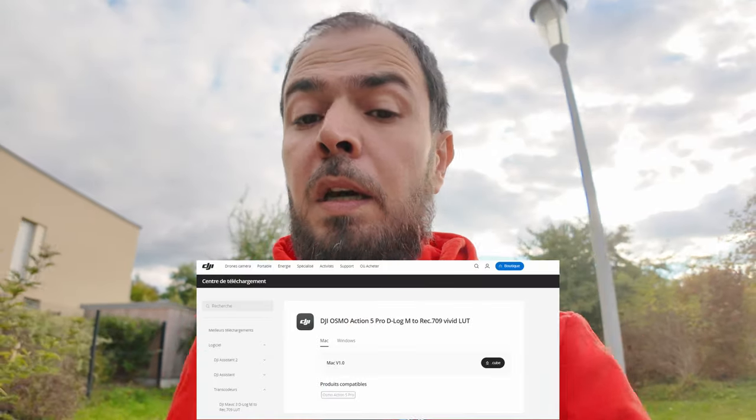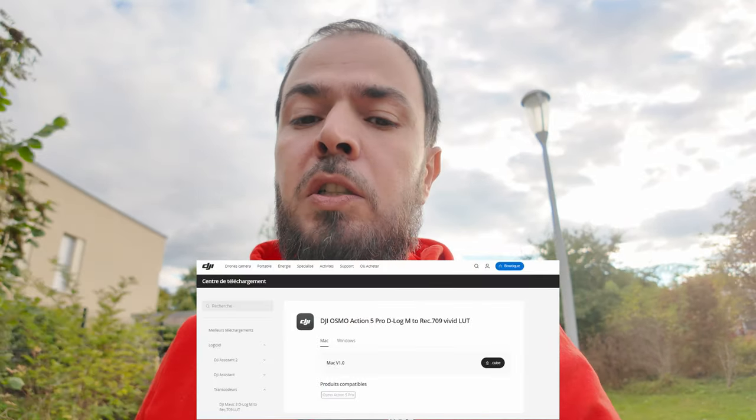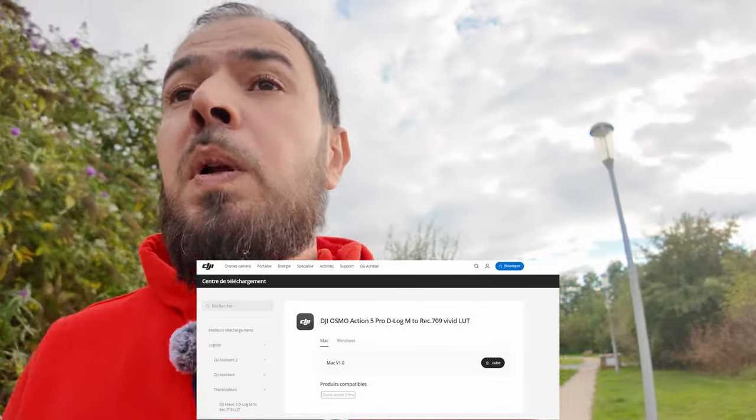Later on, I will put some other footages taken with these two cameras side by side. One in 8-bit, the second one in 10-bit D-Log, but I will color grade it with the LUT that you can find easily on the DJI website. You will not see the log footage, you will see only the graded one. And I'm really curious to see if you can notice any difference between the footages.